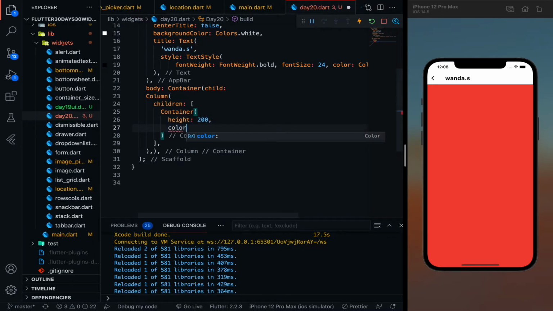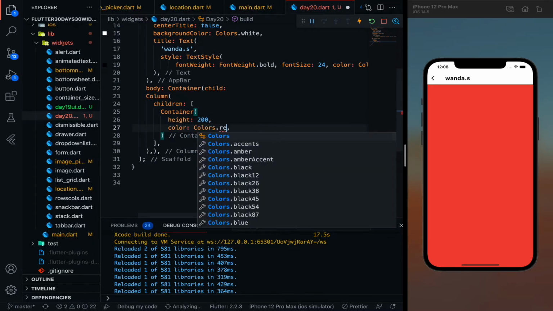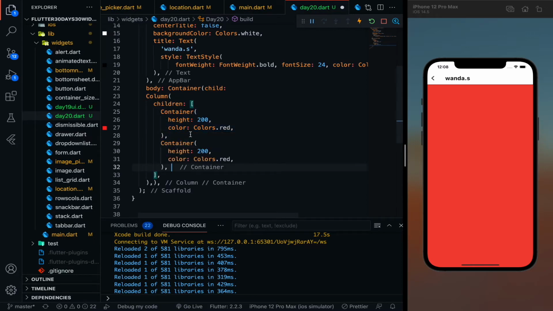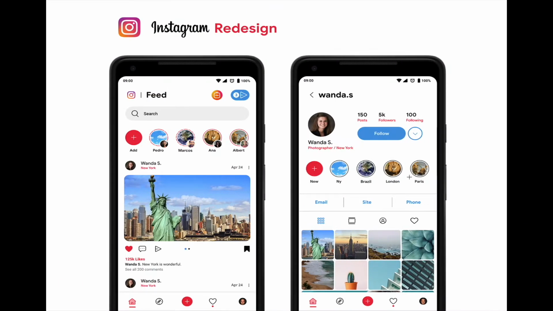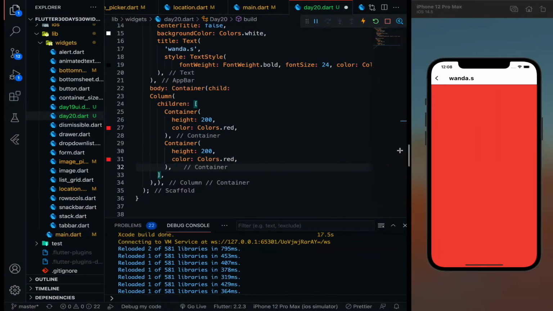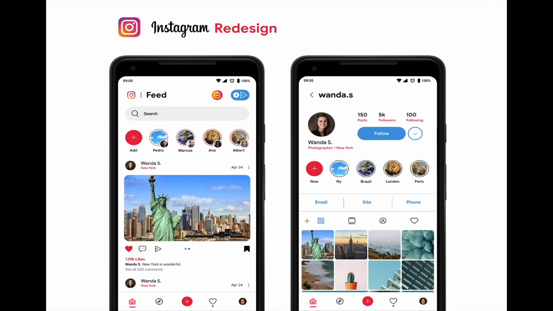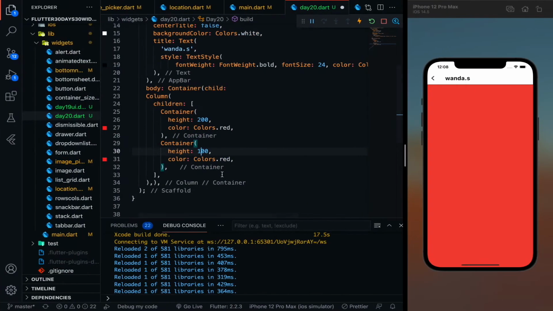Let's return a color, colors dot red, and after this container again I'm going to return one more container. So let's paste it, and this container will be of something height around 100. So 100, and the next thing, let's keep it 100 only, and the last part I'll keep it expanded.